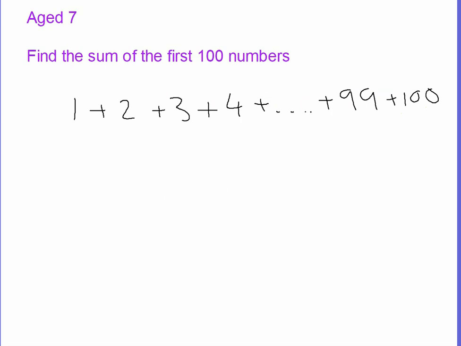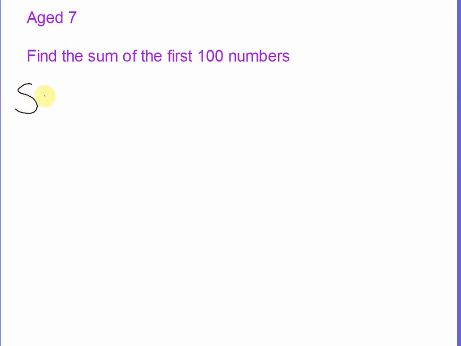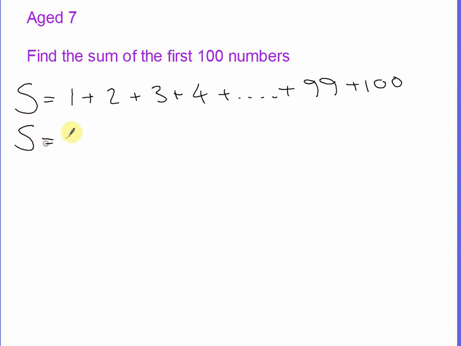I'm just going to get rid of all of that actually. So this is what he did. Let's use an S for sum. I'm just going to write that out again. Probably should have moved it over, but I didn't. So this is how he started to do it. He didn't obviously start counting because he's a mathematical genius. What he realized is that if you do it backwards, you get exactly the same result, obviously.